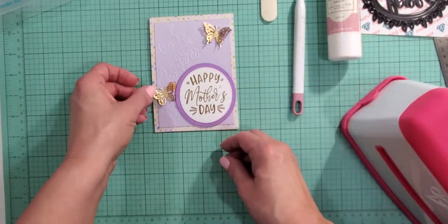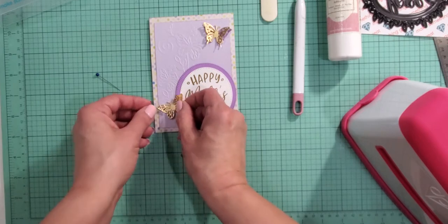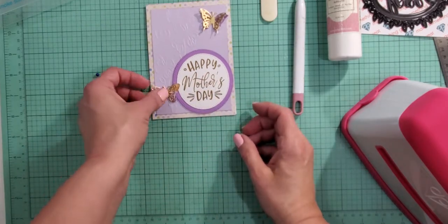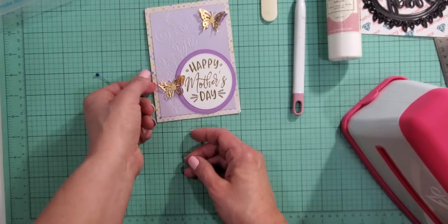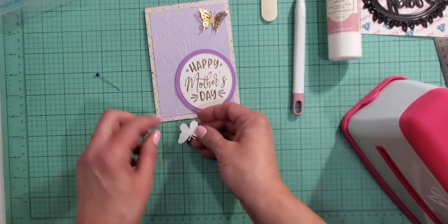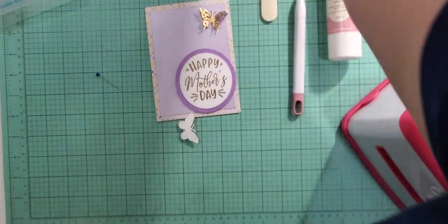And then this one, I think, let's see. Trying to decide if I want to pop that up on a pop dot or not. I think I might. That way it will kind of. So we're going to put a little pop dot right here on this side.